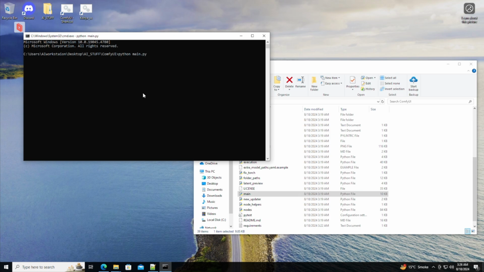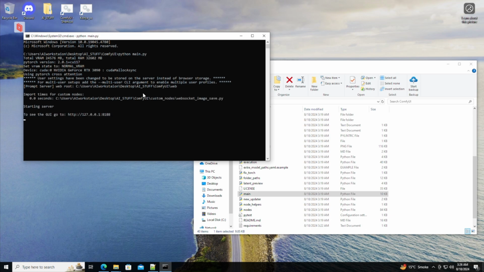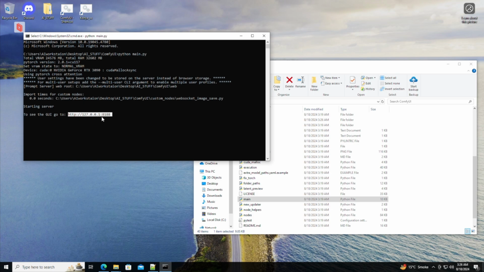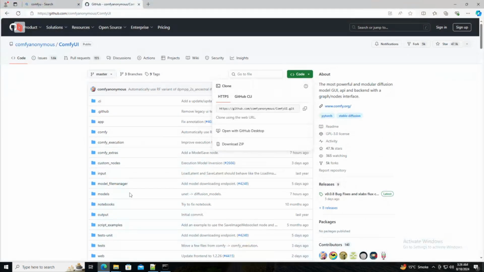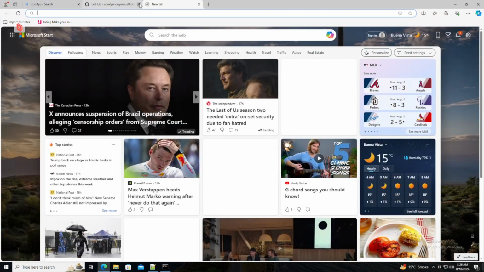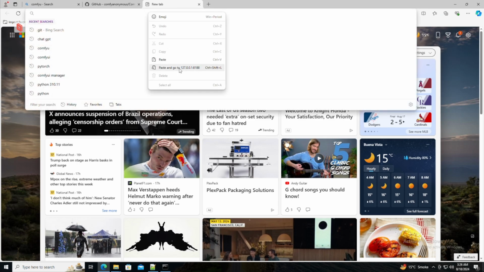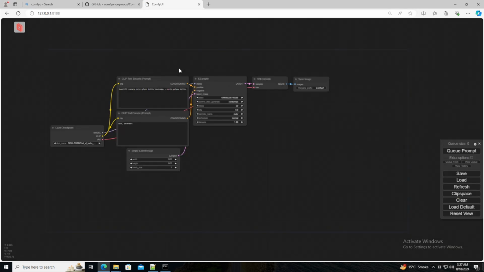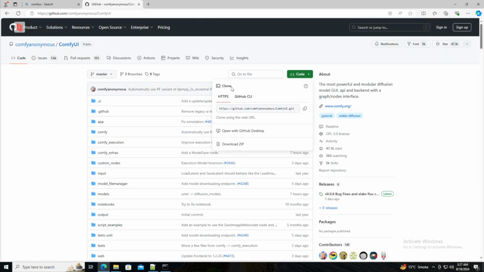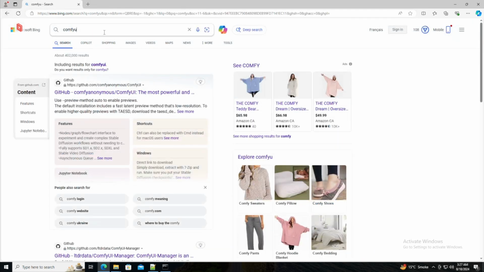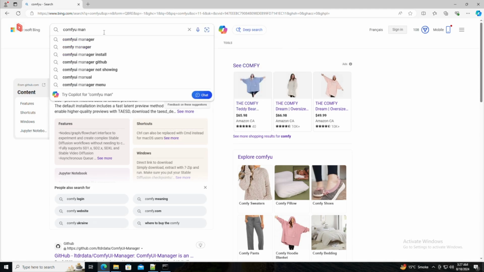Once we do that, we should be able to go here. There we go, using PyTorch cross, blah, blah, blah. All right, so there we go. I'm just doing a left double click, then Ctrl+C to copy it on Windows 10. On Windows 11, you don't have to do any of that. So we can go ahead and just go here and look at that. You guys are installed with ComfyUI. Amazing, isn't it? That was quick and easy. Now for step 2, which is ComfyUI Manager.